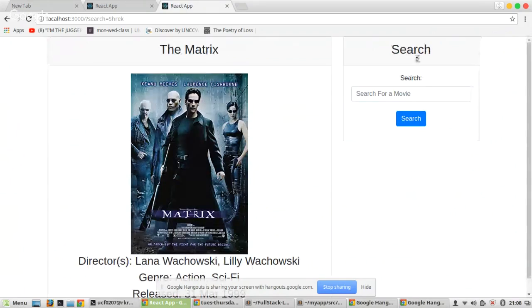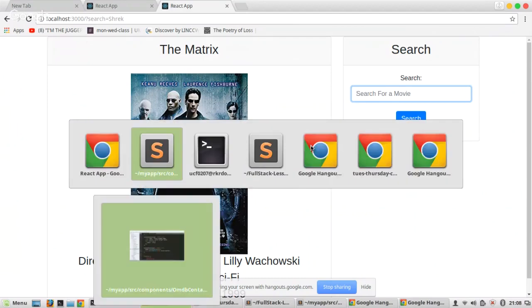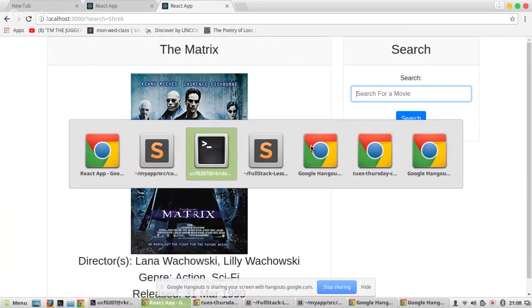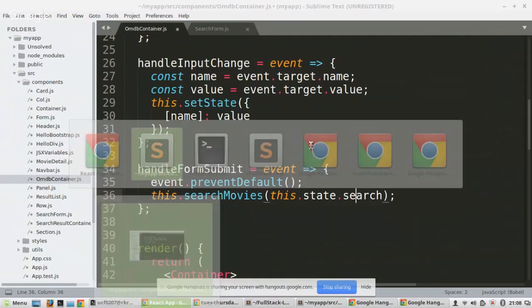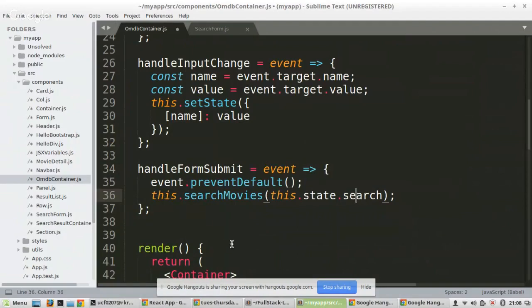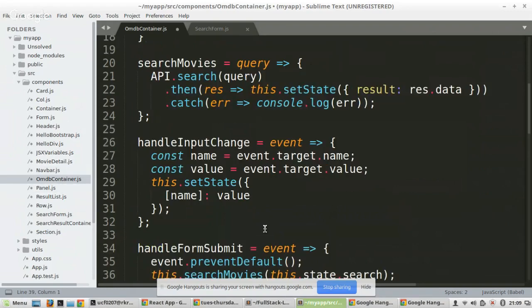Okay, so it looks like we still have more stuff to fix here, guys. So let's focus and fix it. So let's go back to the My App window, open in Sublime Text. Yeah. We need the event prevented. We already have it. So somehow we're not setting the state. So we're calling, oh, I know why. Let's scroll down to our JSX code and let's see what's missing from there.